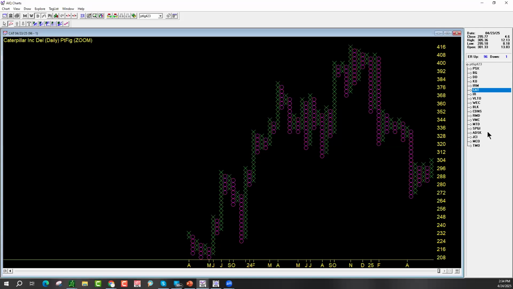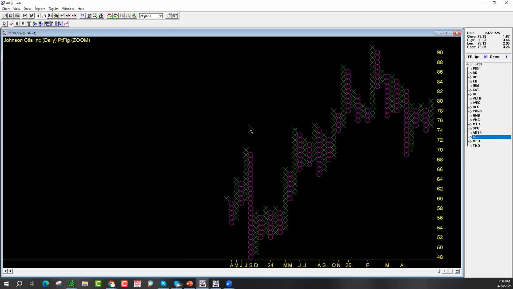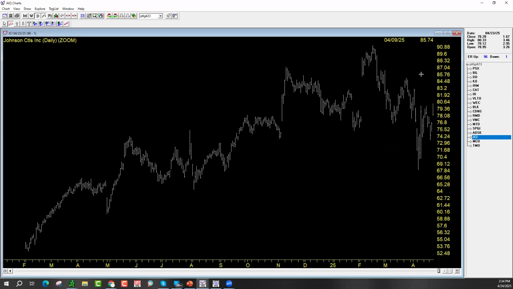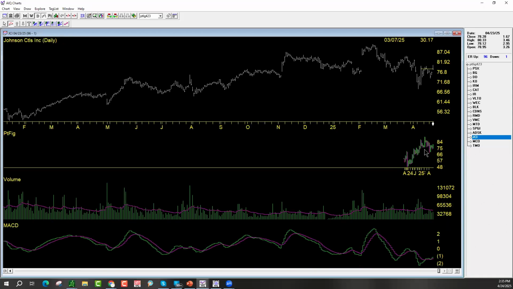Let me just jump down to one I know in here. Yeah, so here's another one. This is Johnson, JCI, I think that is. There's the breakout again. And let's look at the price chart itself. We'll go straight into the chart. And I've drawn the area. It doesn't look anything like a triple top, right? But this is not about that. It's about point and figure charting. There's a far more measured breakout. So it actually broke out on, back down to here.